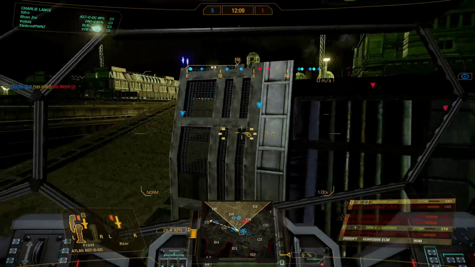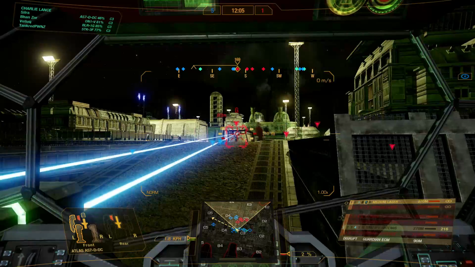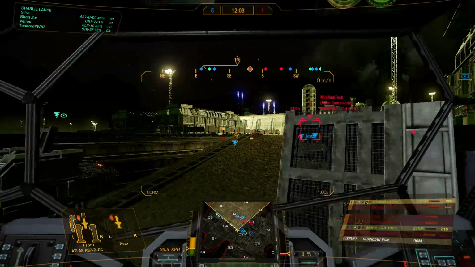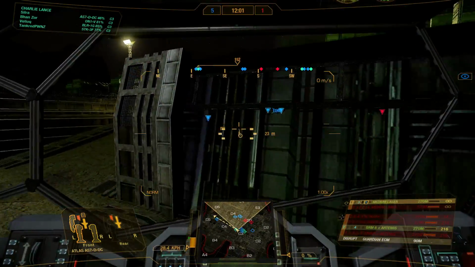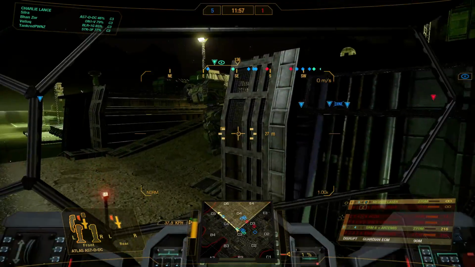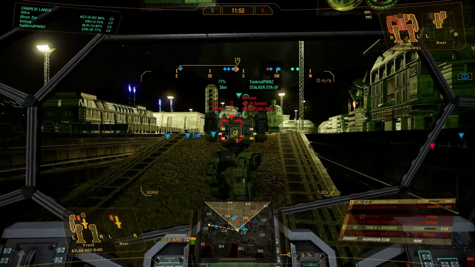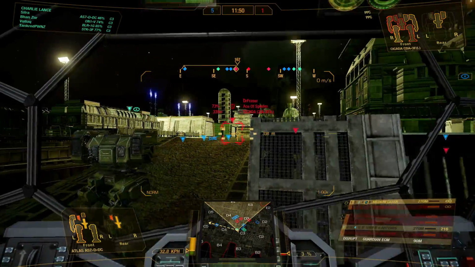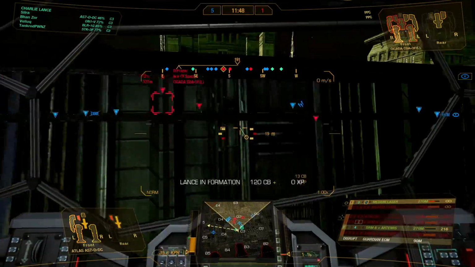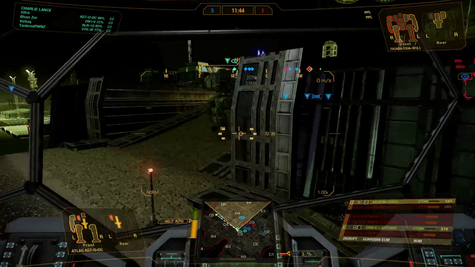This is the kind of gameplay I really want to show off when I make these build showcase videos. I want to show my average games. Not the best games where I do a whole lot of damage, or my worst games where I end up dying for no reason whatsoever, because somebody managed to get a Gauss rifle headshot or something along these lines. This is the sort of average gameplay I get with an Atlas.